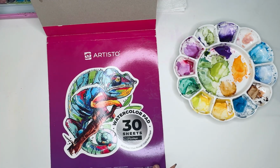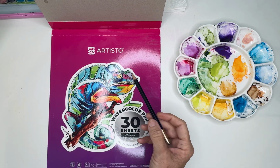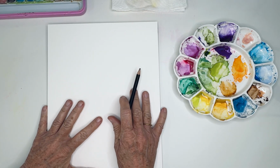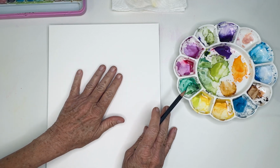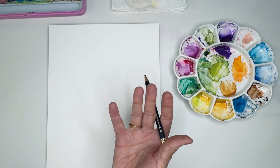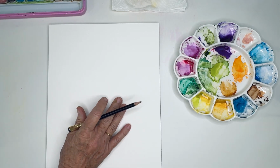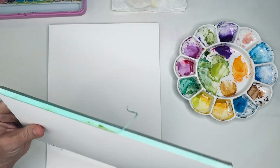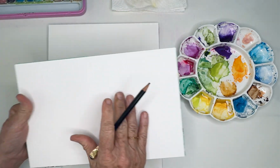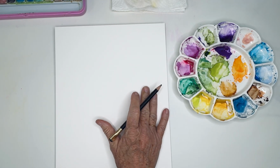Oh, and my paper today is the Artisto. It's a 140-pound cold press, but it is the larger sheets. So this is a great beginner's paper. I love it. This is what I predominantly paint on. I do absolutely love the Meeden, which this isn't 100% cotton. One second, I'm going to grab this. If you do want 100% cotton, these Meeden pads are fabulous. They're a little bit more than the Artisto, but they have great texture and so forth too. But I'm doing the Artisto today.